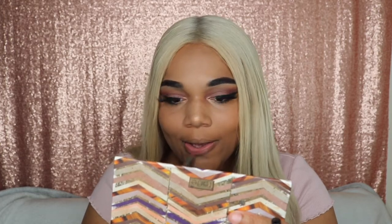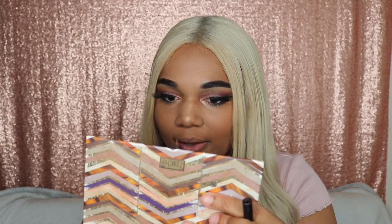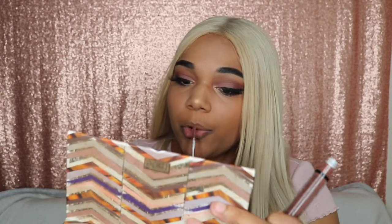So I'm gonna start with the NYX pencil in medium brown, and I'm just gonna line the bottom of my lips. And this pencil needs to be sharpened, so y'all gotta bear with me. I just line the bottom of my lip and then my Cupid's bow, and then I don't bring it all the way down. I'm gonna take this color from NYX. It is Beauty Mark, and I'm gonna put it around the perimeter of my mouth.